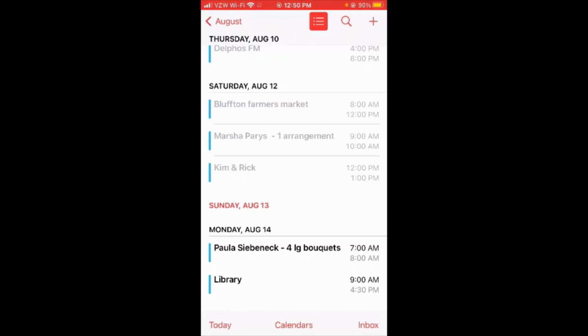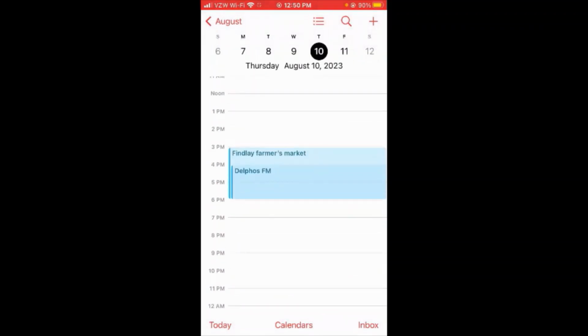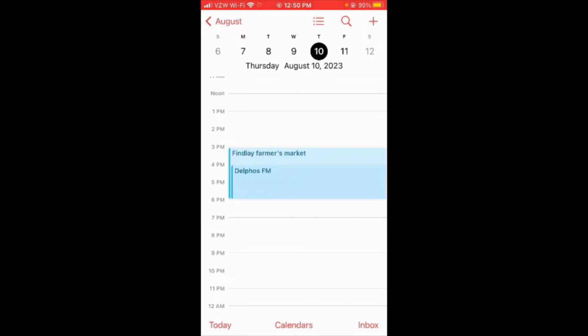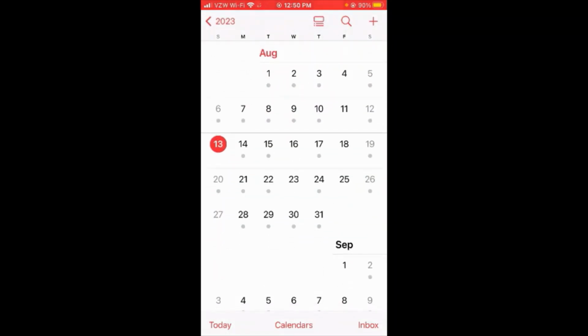If you want to turn that list form back off, you just click on the three bulleted lines again. It should have a red box around it when it's turned on or activated, and it should when I tap it to turn it off. There's no red box around the bulleted list. That sends you back into the original calendar mode. Then we can hit August at the top left, and it brings you back to the preset full calendar view.